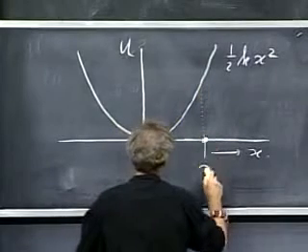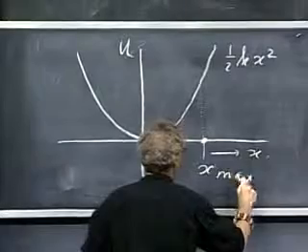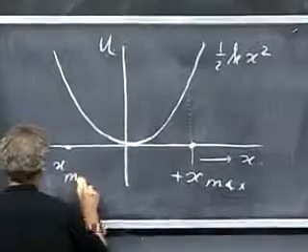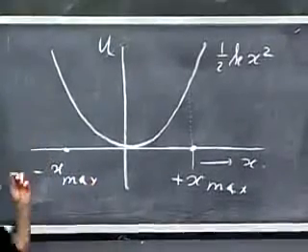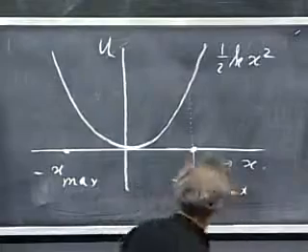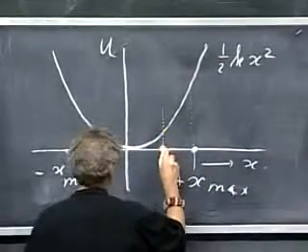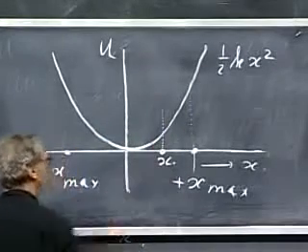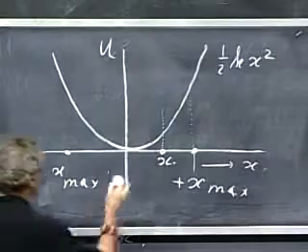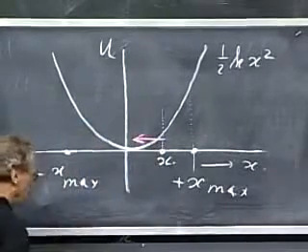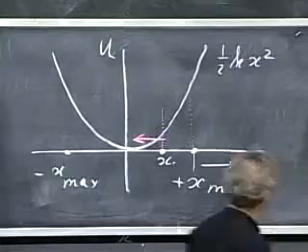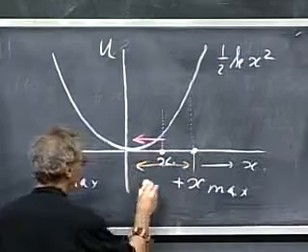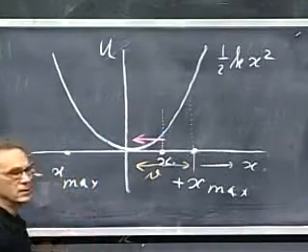Let the object be at a position x maximum here. It is going to oscillate between plus x max and minus x max. When it is at a random position x, there is a force on it, and the force is always in the direction opposing the increasing potential energy, so the force is clearly in this direction. It's being driven back to equilibrium. When it is there, it will have a certain velocity. The velocity could either be in this direction or it could be in that direction. It has a certain speed.